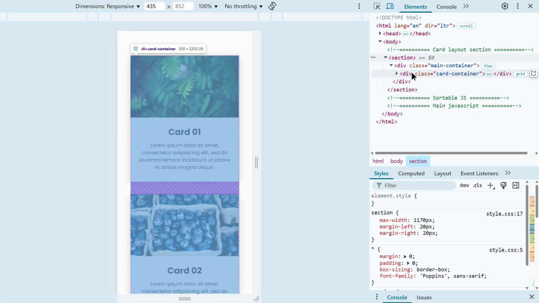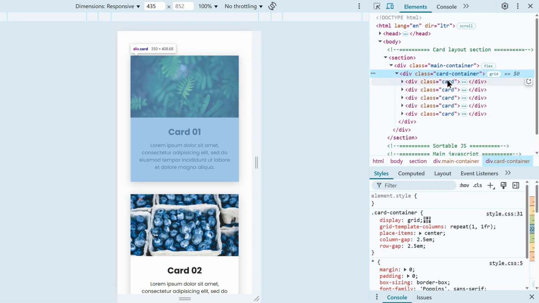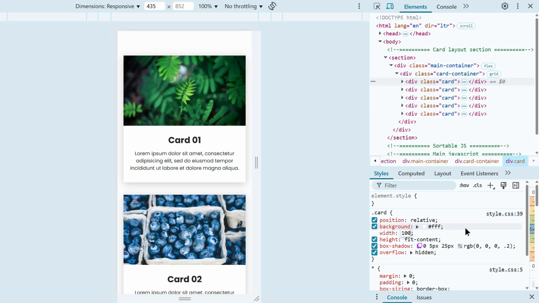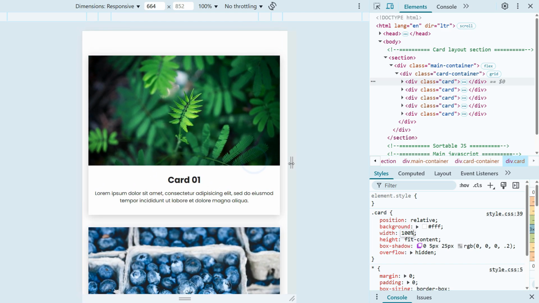Now I'm going to select the class name card. In the card, set width to 100%. Here you can see the card with 100% width, and it adapts to the screen width.